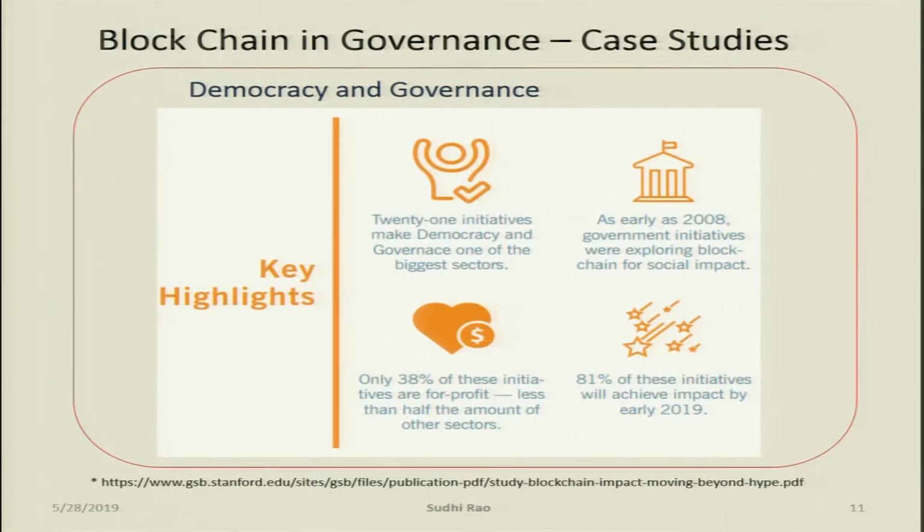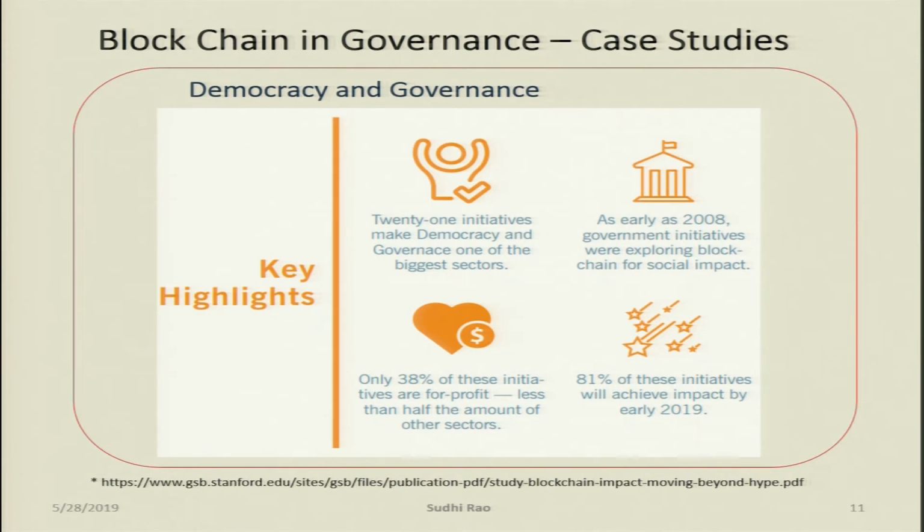Democracy and governance, interesting example. I already alluded to a news item that mentioned that in this country of Sierra Leone, they did deploy blockchain to verify voting. In fact, I even used this as an example of a public permission blockchain. That is one example of a public permission blockchain. Unfortunately, as I mentioned, there are a lot of contradictory news items after that. However, the point remains valid that blockchains can be used very effectively in democracy and governance.